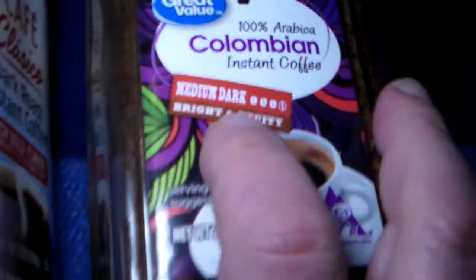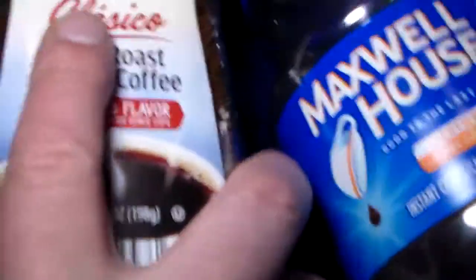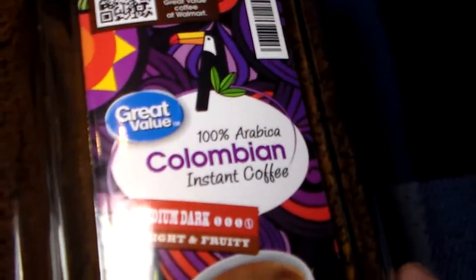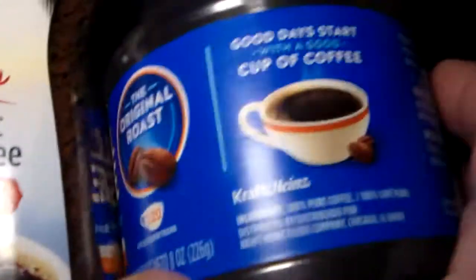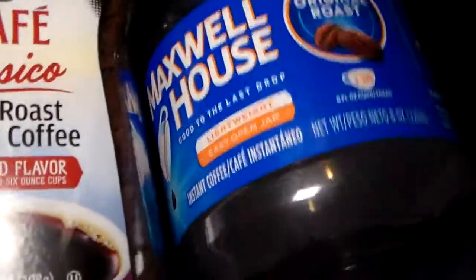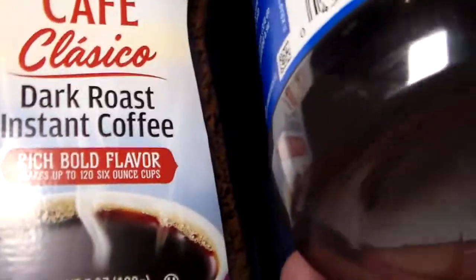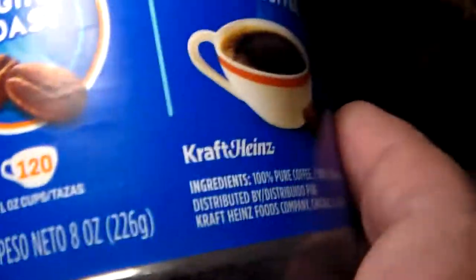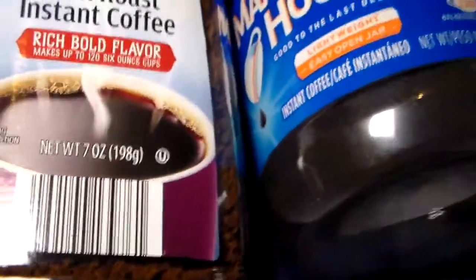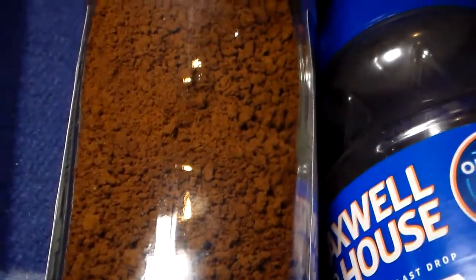It takes hot water so I can't use that camping. This jar costs half as much, but it's a pop-top on glass and I can't take that camping, so I'm gonna put it into this one. I've got an empty here — it's still the same 120 cups — it should fit in there. Anyway, I'm happy to find my camping coffee.